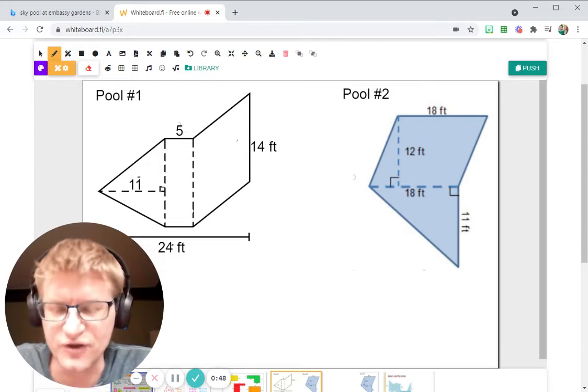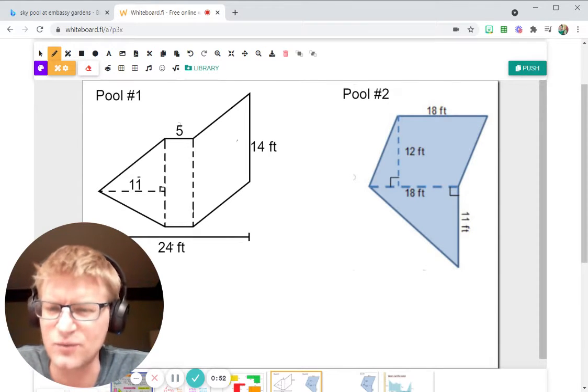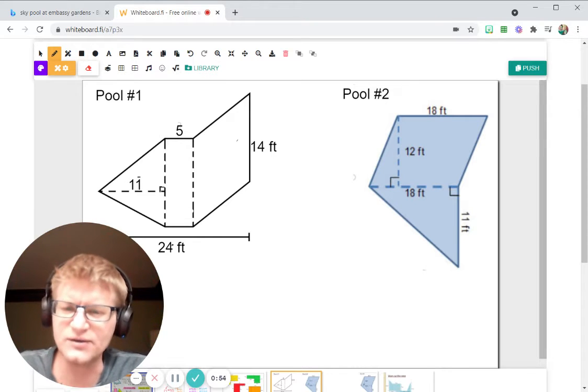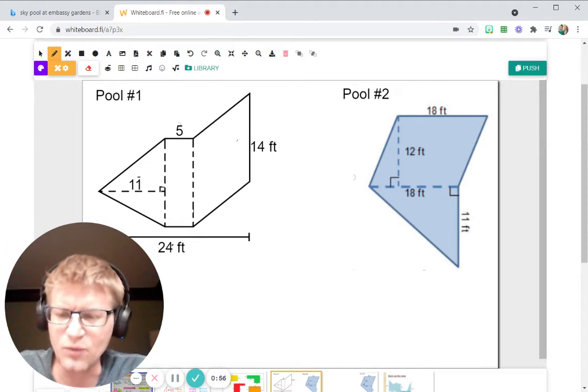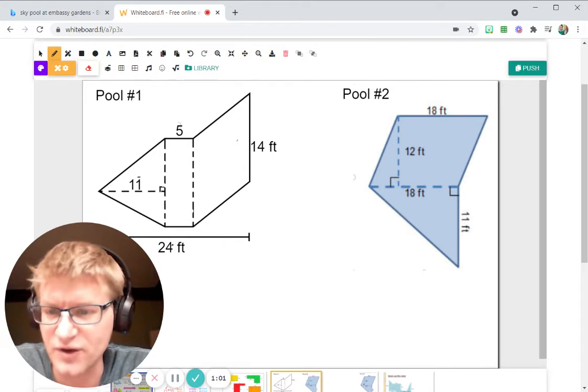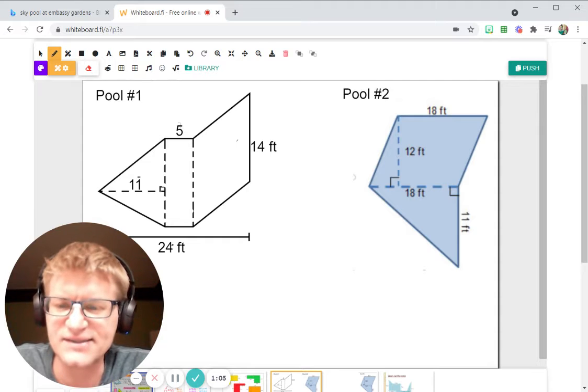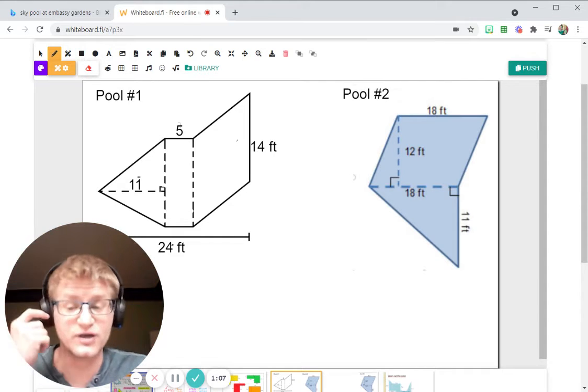And my question for you is which one do you think is bigger? So look at the numbers and think about which one is bigger. It's a little tricky. But what I'm going to want you to do today is draw these in your notebook or on graph paper. You don't have to draw them perfectly accurate, but I want you to sketch them out. You can trace them off your screen if you want to.